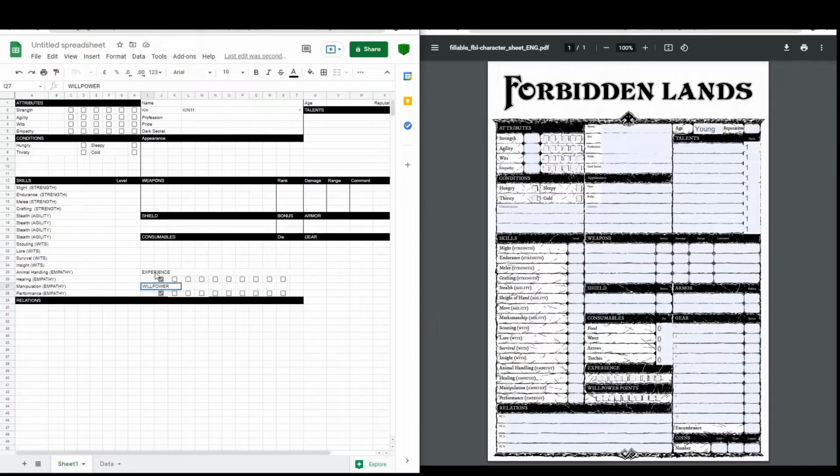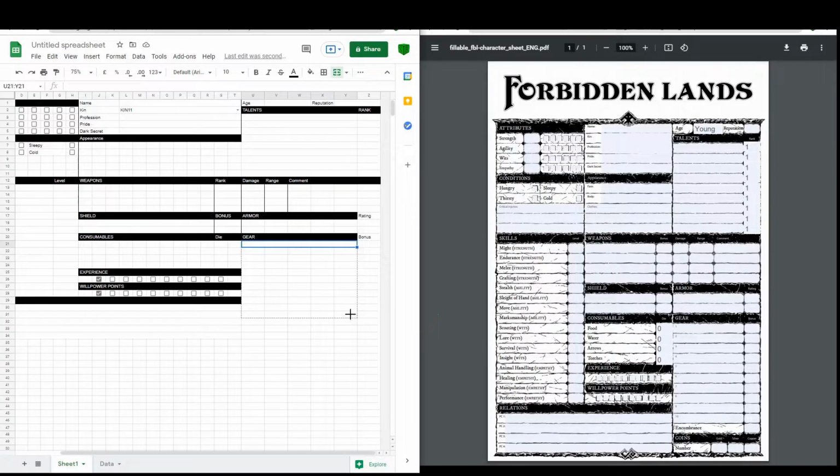And so here's another area with checkboxes, and then we have relations here, and then we have some gear. I think I messed up on where I put this at the bottom, so I'm going to have to move it in a bit, but you can just easily say Control X and Control V, and it'll copy and paste from one area to the next.